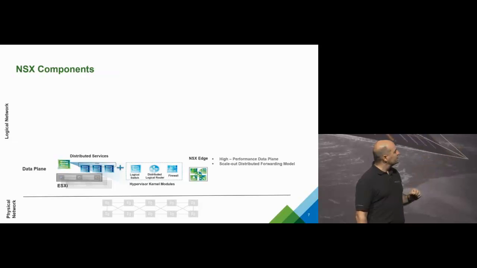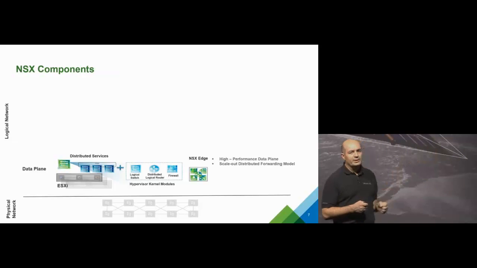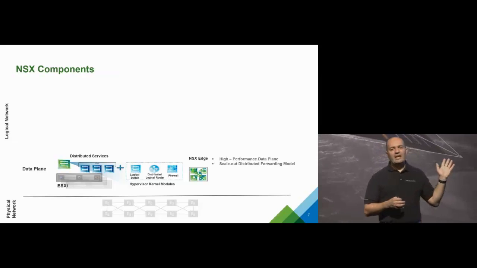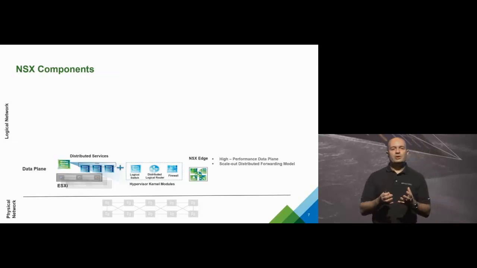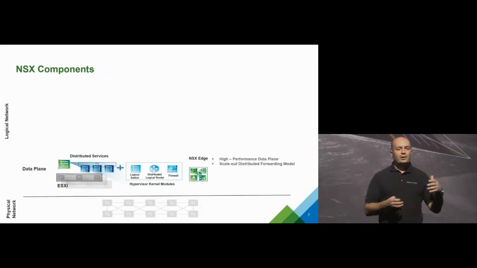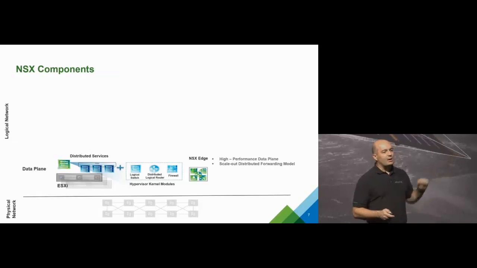So this part is going to be achieved by some components that run on each and every hypervisor in your network. Those are kernel modules that we push to your hypervisor, and we're capable of doing the distributed functionality like switching, routing, and firewall directly in the kernel of your hypervisor. We also have an edge, which is basically a virtual machine that is capable of providing higher level functionality, also firewalling, VPN, load balancing, etc. This is a VM form factor. This is our data plane, meaning that those are the components that are really forwarding packets in the system.